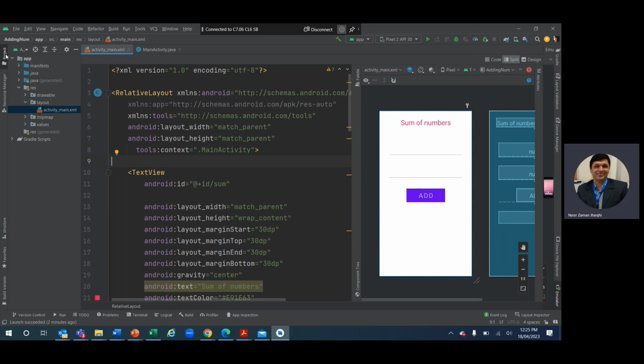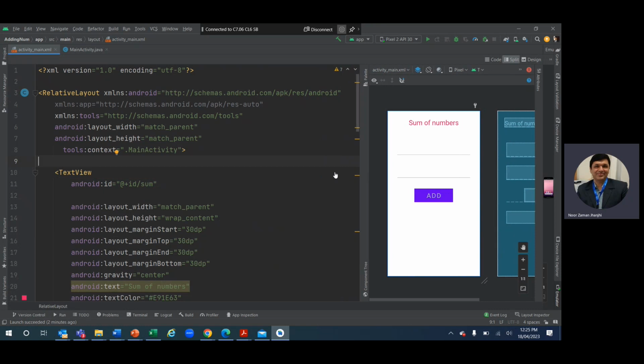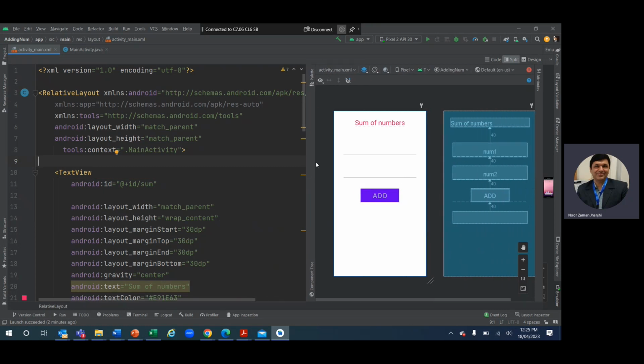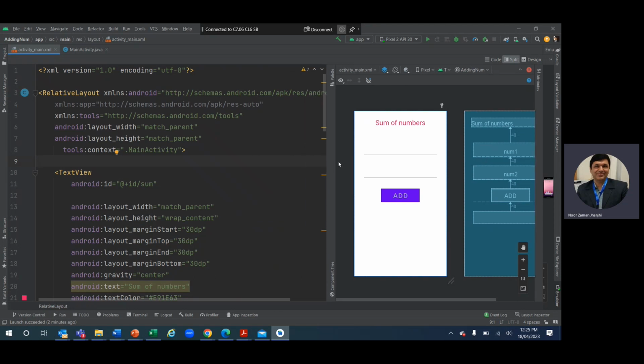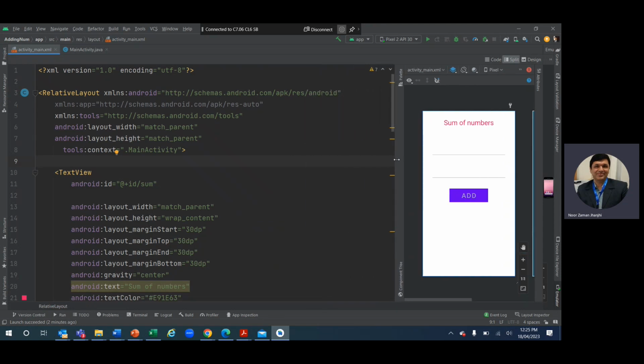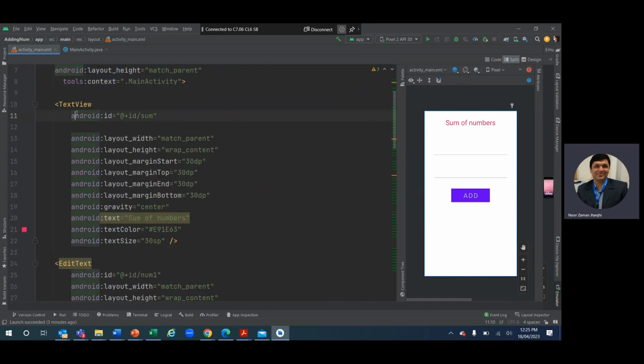So now I'm just going to maximize this one, right, guys? Please be with me here. See how simple things are. And this blueprint, we are just going to hide for a moment, right? The reason is that you can have much more area to see the things clearly. Right, guys? Now, you notice that this was the default code for your activity XML part, that's what we had gone through yesterday. Then what we added to this one.